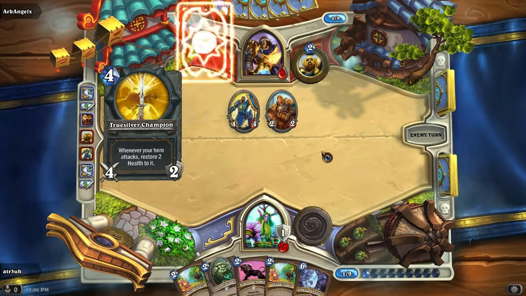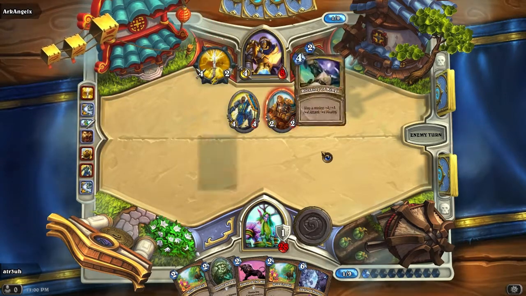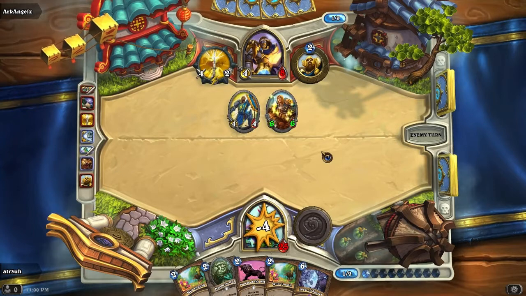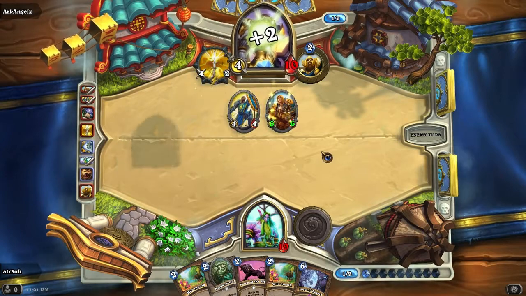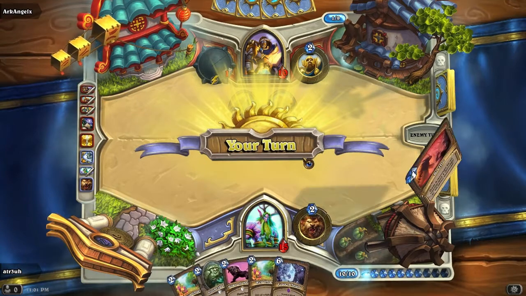Let's see if he brings out a taunt. Silver Hand Champion comes out. That's not a taunt. He buffs that guy up with Blessing of Kings. So that brings him to a 6. So that's 14 damage. We are still alive. He's going to swing in. And that's actually going to keep him alive for a little bit. 6, 7, 8, 9, 10. No, actually he still dies. Okay.